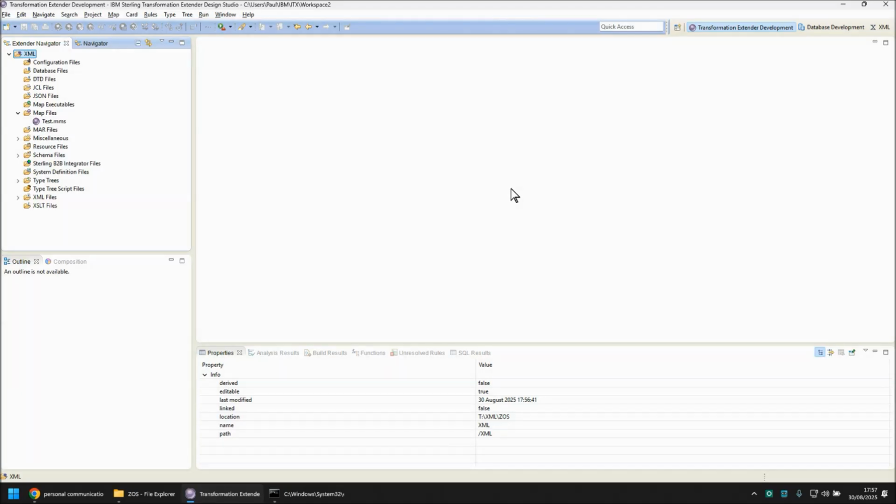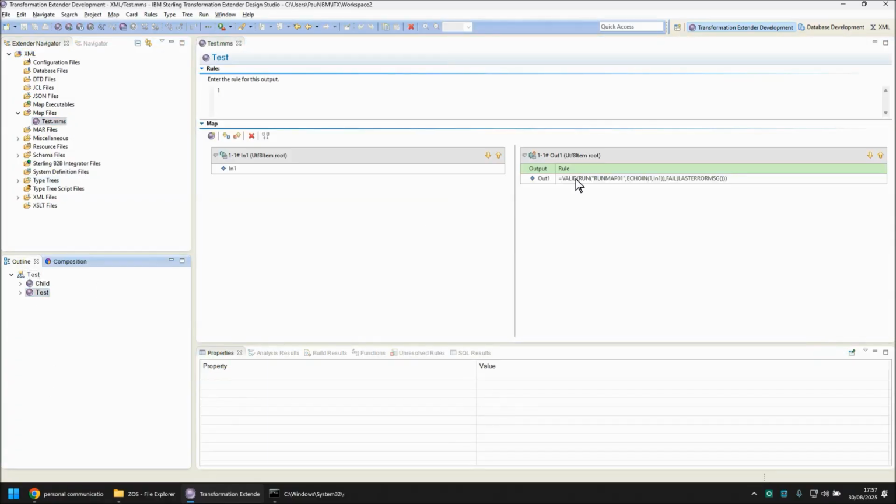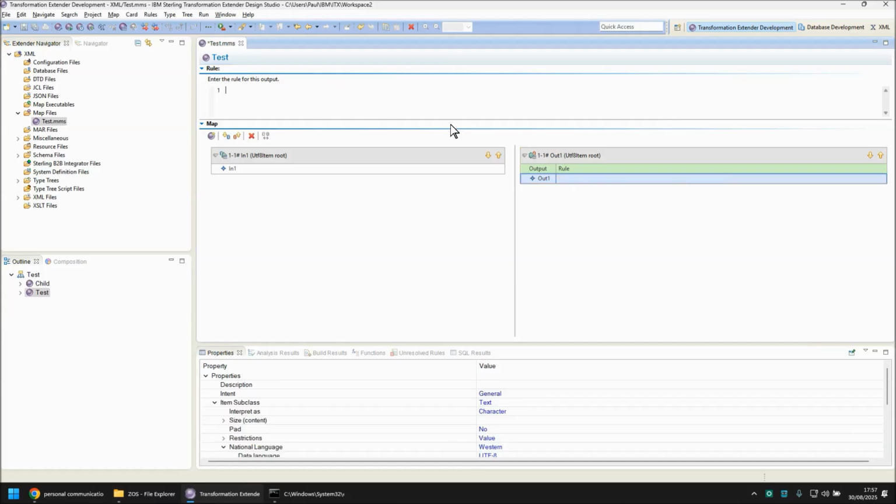Starting this demonstration in the ITX 10.1.2 Design Studio, let's open our temporary source map and let's bust a myth straight away. Let's discuss what CPACKAGE is not used for. If I were to drag my in1 object here, which is defined as a UTF-8 item, and then wrap that in1 reference in a CPACKAGE function, with the second argument there being Latin 1, this will not convert the input object to Latin 1. This is not what the CPACKAGE is for.